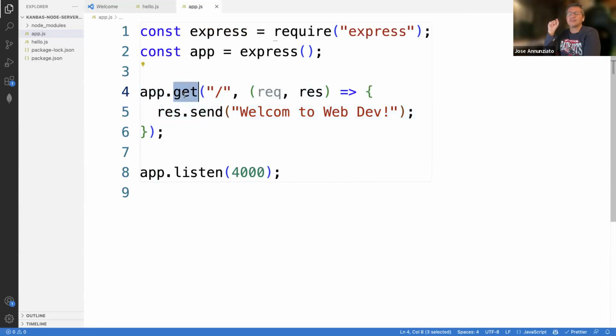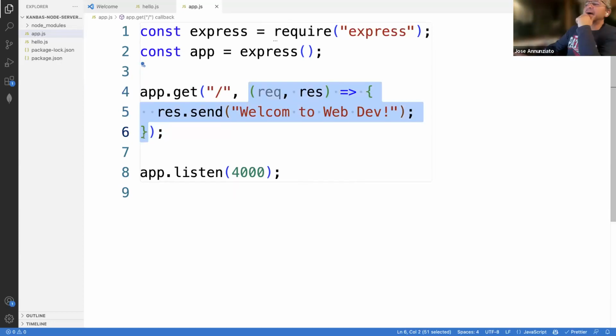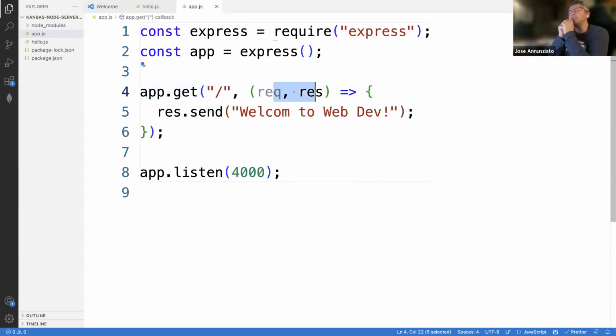app.get means that there's a GET request coming into the server, and I am trying to pattern match the path against the first argument. If it matches, then I execute this function here, this anonymous embedded function. The Express library passes two objects in that order.